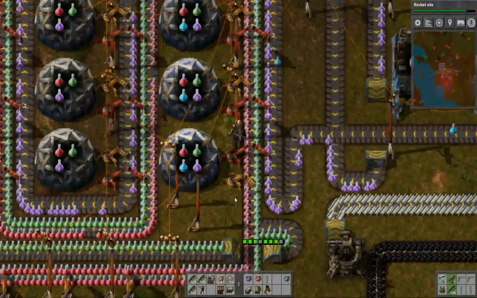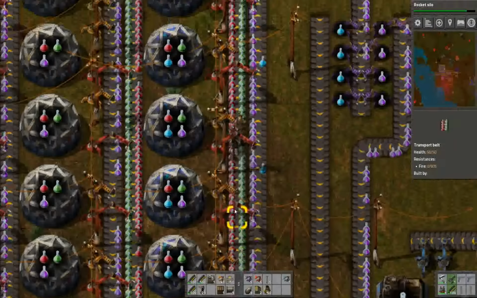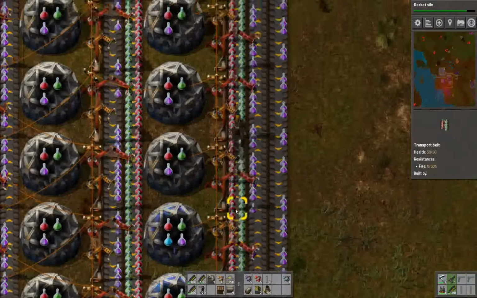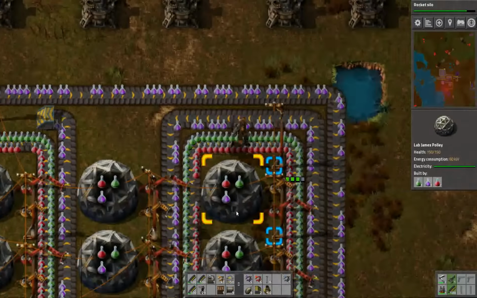I have a feeling that red is actually being consumed faster than green is. And that might be true. Probably isn't though, to be honest.